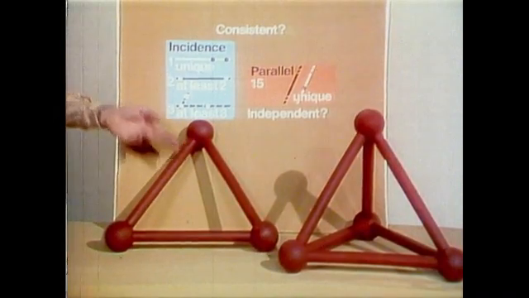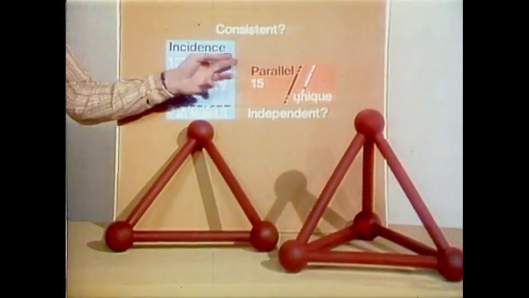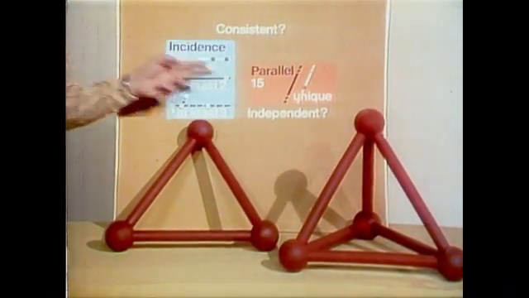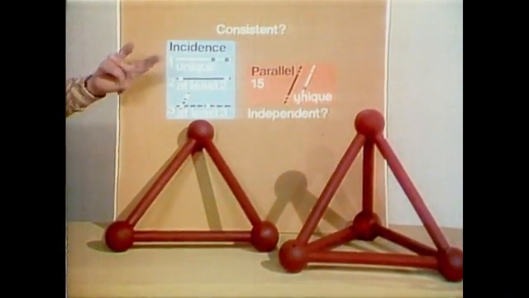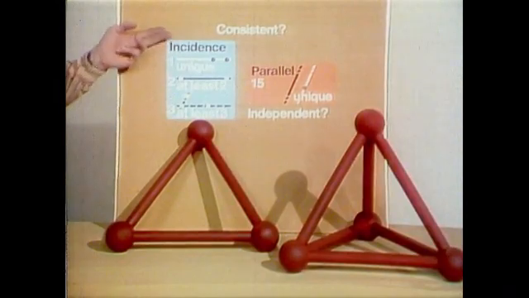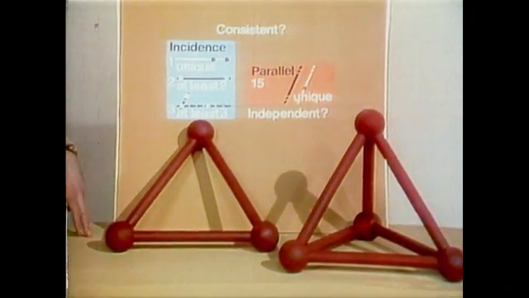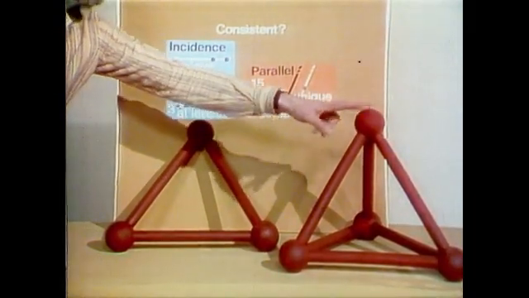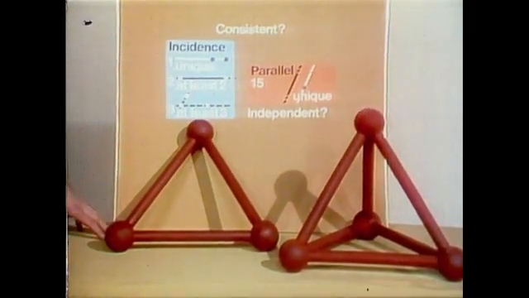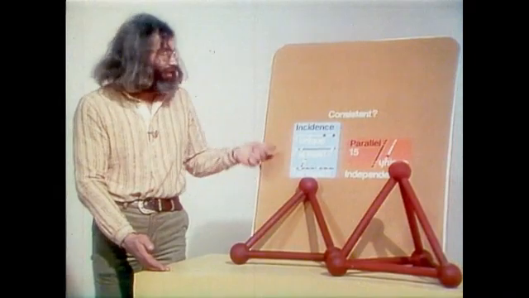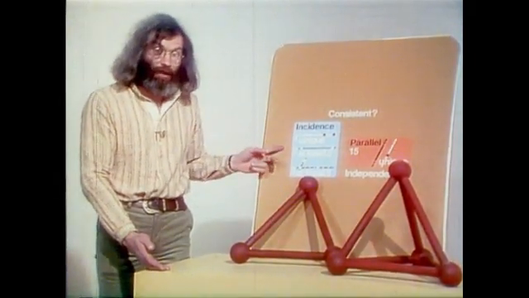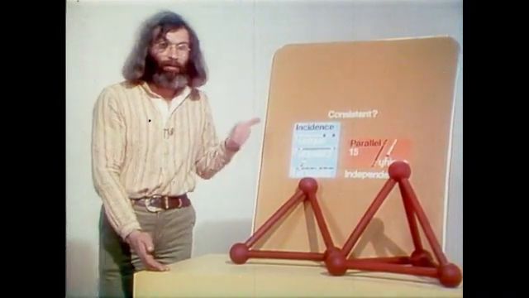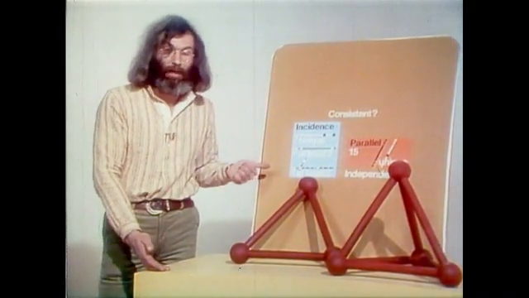So this is a model that satisfies the instance axioms, but not the parallel axiom. So you couldn't possibly prove the parallel axiom from the instance axioms, because otherwise we wouldn't have been able to find a model having just the instance axioms and not the parallel axiom. And you can't disprove the parallel axiom either, because here's a model that satisfies all 4. So the parallel axiom is independent of the 3 instance axioms. You can neither prove it nor disprove it. And that's the way you prove consistency and independence.